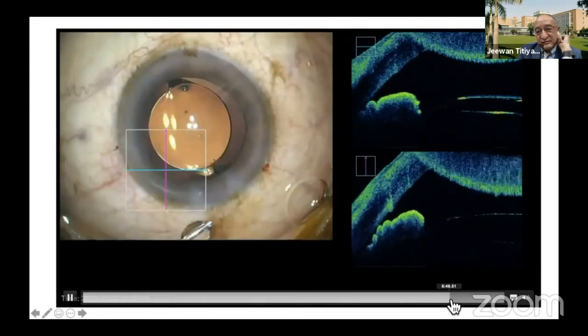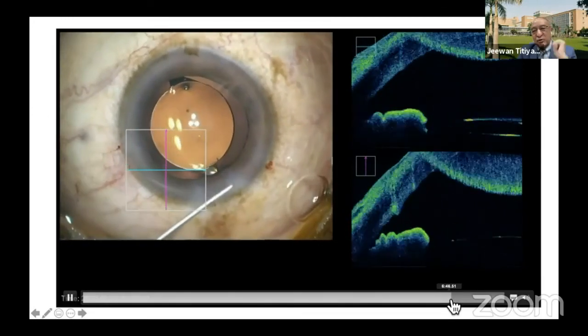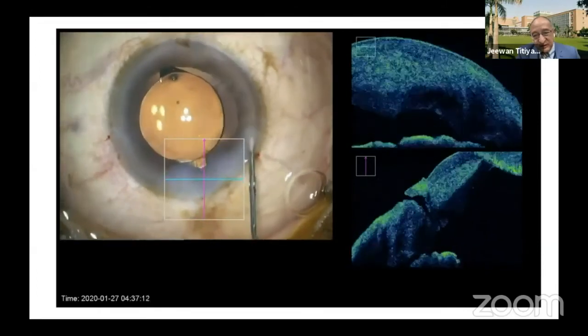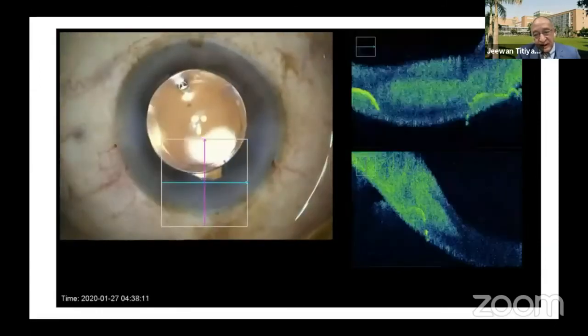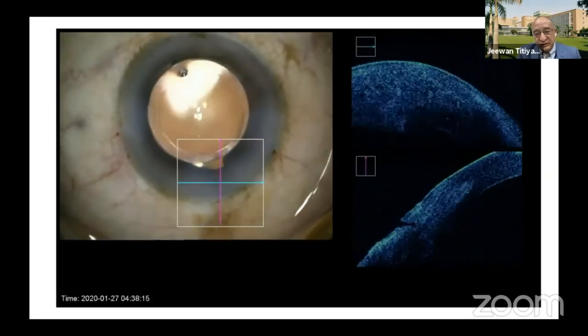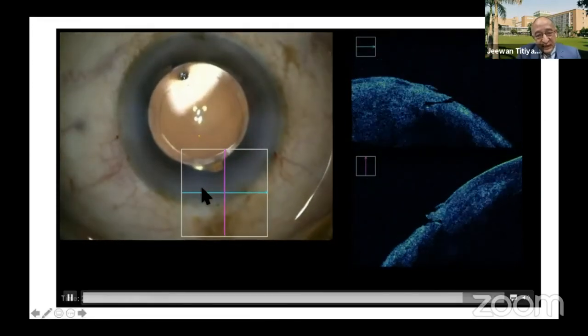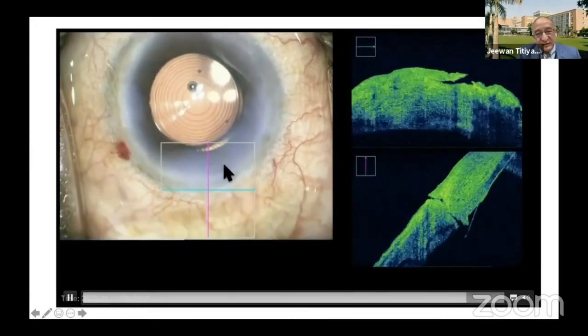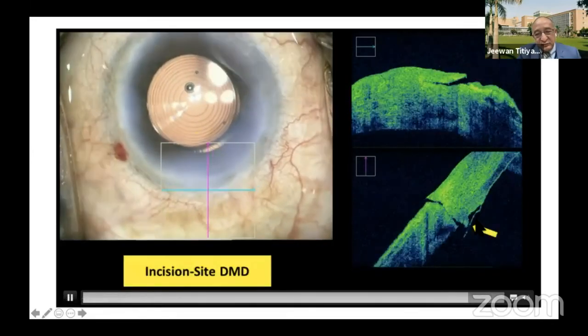Viscoelastic removal is simpler. Normally it doesn't require any assessment, but towards the end, it is very important to know in cases where you have a little bit of disturbance in the incision area, and in high risk cases, a Descemet's membrane detachment can be picked up during this stage also. Because after hydration, it is very difficult to see what is happening underneath the incision area. But if you see OCT, there's a little bit of disturbance in the Descemet's area.